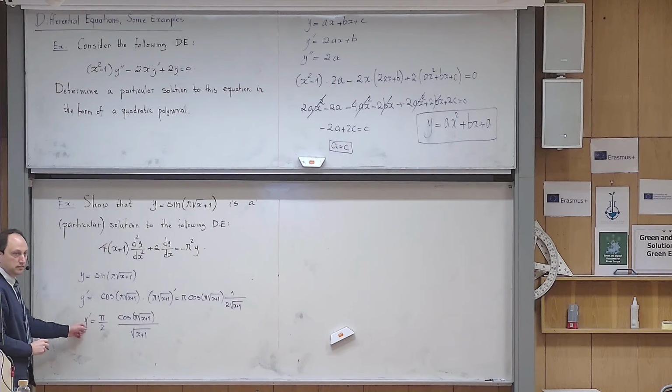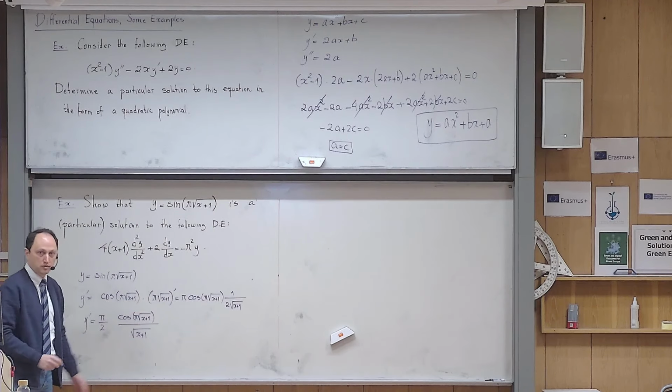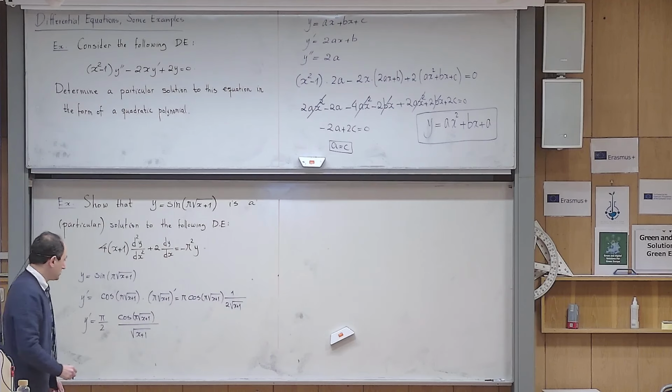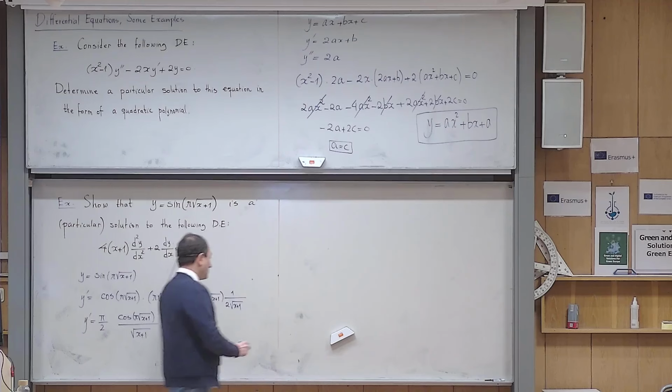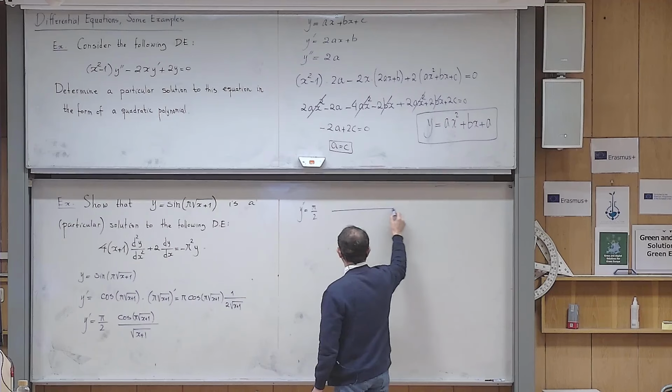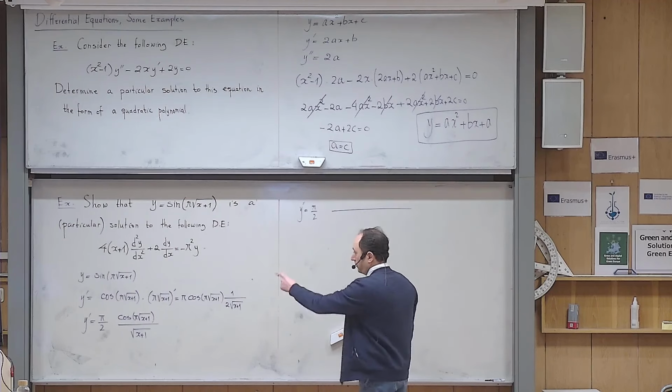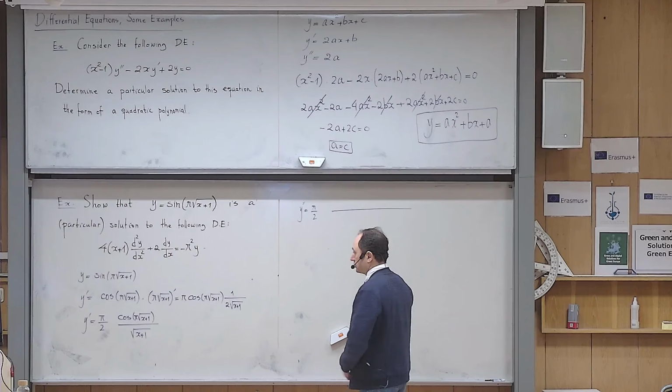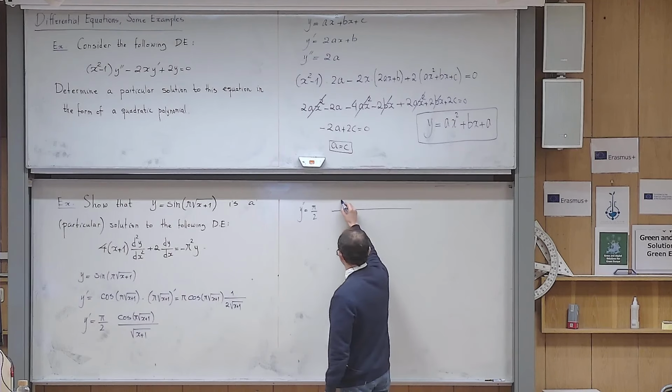When I want to take the second derivative, I have to use the quotient rule and the chain rule and a combination of them, yes? So what I will do, I don't bother with that constant factor, so I put it there. Do you remember the formula? Let me write the formula first. If I have a quotient, the derivative of a quotient is the derivative of the numerator.